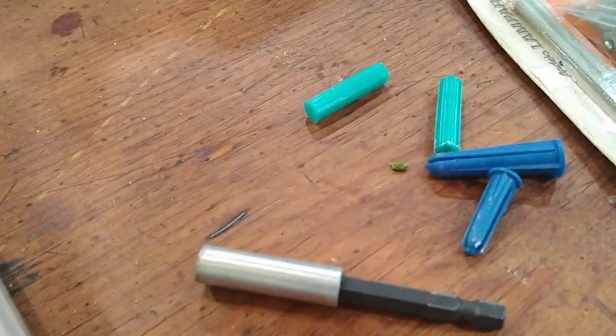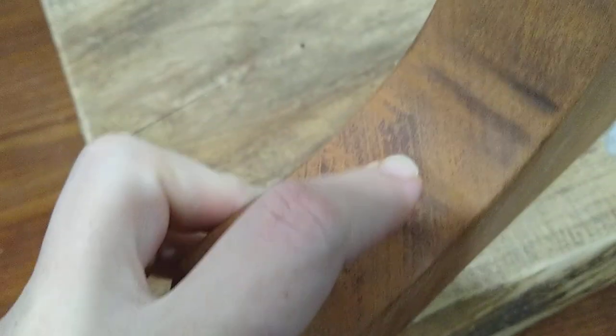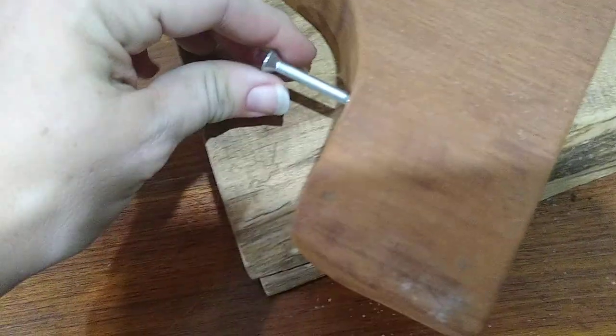That went a little too far, I think, but I can put a little putty in it. We putty everything. We found some screw plugs that will work. Putting those in. So, the screw head's too big. It won't matter on the top. And then maybe we can get some smaller ones for the fronts. Fine for the top.